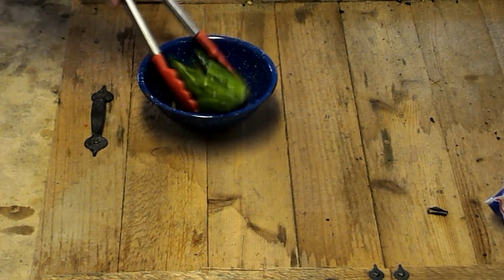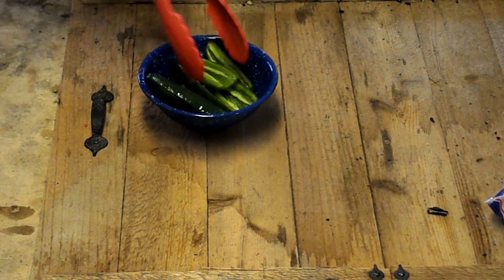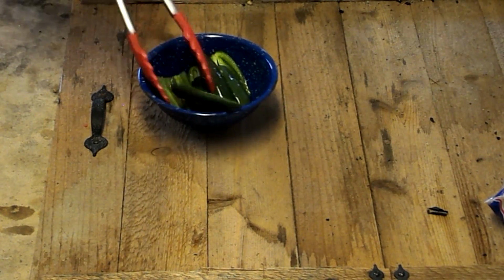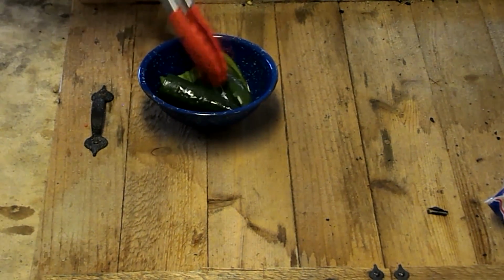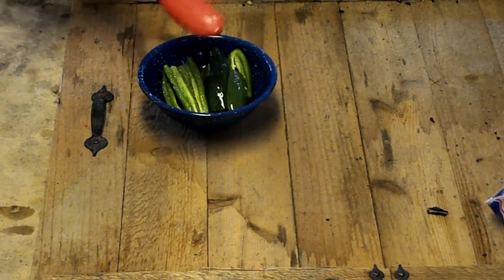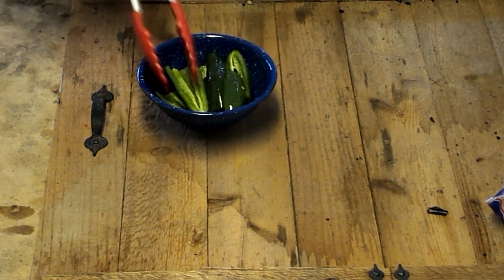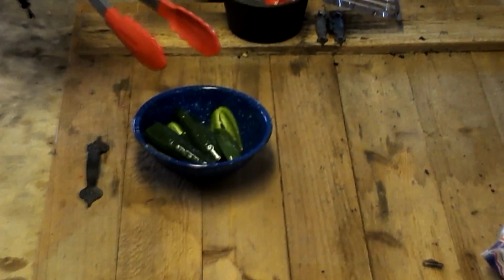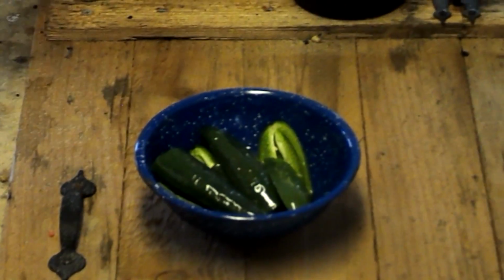These are just sliced jalapenos, and I have them coated lightly with oil. I'm going to put these on the grill and roast them so that we have a nice grilled jalapeno. A little oil will keep them fresh. It'll help the skin bubble a little bit and char. We're going to toast those up, get them a nice black char on them where they're good and soft, and they'll be great to go.